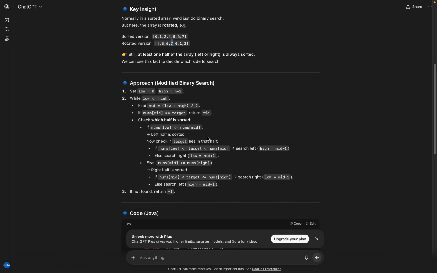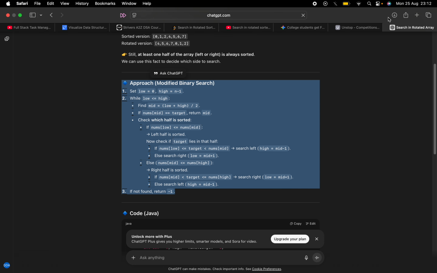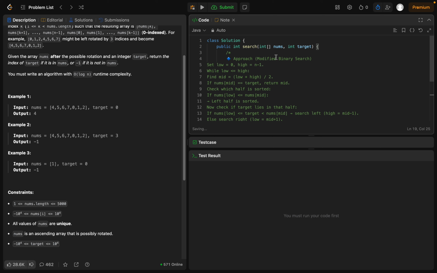Okay, so in this case, what would be the scenario? In this case, we would be talking about low being mid plus 1. Perfect. And then we would move over here and we would say this is true too, and then you would search in that. If not found, return -1. Okay, so I think this is our approach, and we could actually try solving it on our own without seeing the code. So this might take a little longer than expected. Okay, longer than expected, more like I'm expecting a lot of time. Okay, that's a lot of lines.